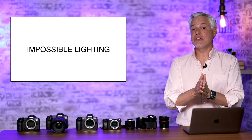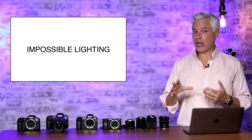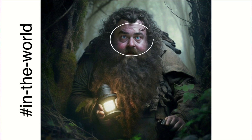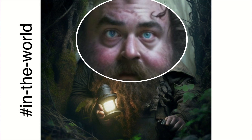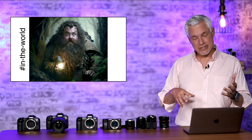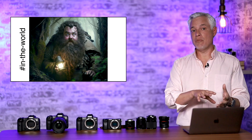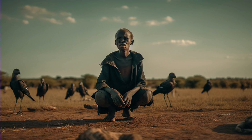Photographers out there: AI images frequently have impossible lighting, so use your understanding of lighting design to check whether the lighting is physically possible. In this image, zooming in on his eyes, he has a catch light suggesting he's lit from upper camera-right with a large softbox — but that's not the light in the environment, where he's holding a torch lighting up his beard and there's another light source too. Either way, it's not a realistic captured image. Here's a very realistic image — can you spot the flaw? The birds don't have shadows. AI didn't calculate that correctly.